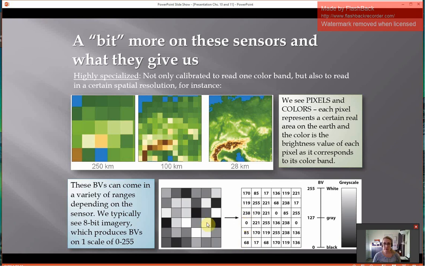So 0 over here would correspond with that, which means it's black, whereas the one above it is almost all white. It looks like we have a 255 here, which is at the other end of the scale, which means it's completely white. These are important because this is going to feed into how the numbers are then correspondingly read through the color gun, which we will discuss in just the next slide.